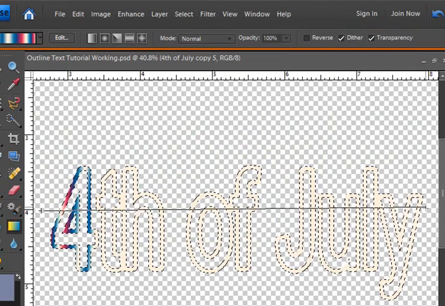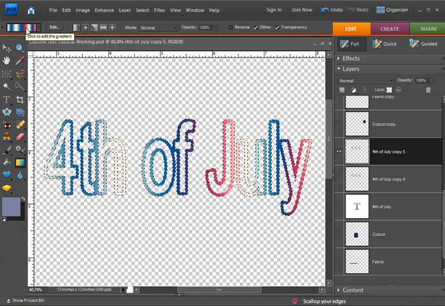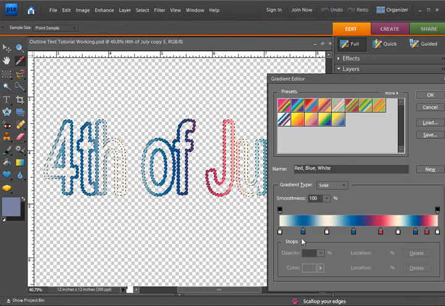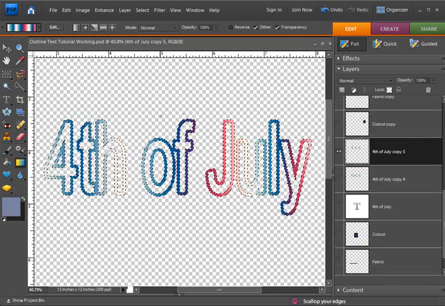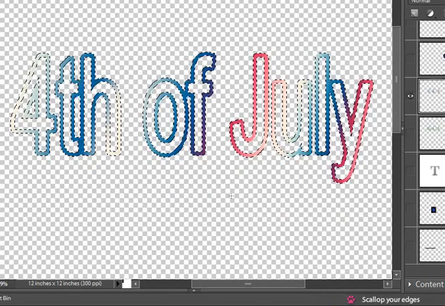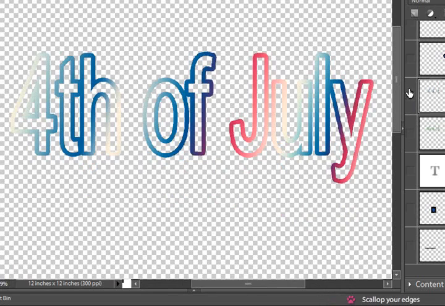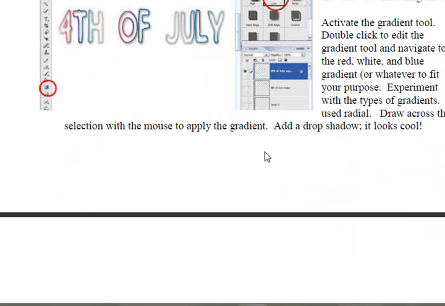You can just keep playing in different directions until you get something that you like, or you can go up here and change the stops and do as indicated with the gradient tutorial to get various effects. Let's see what the next suggestion was in my old tutorial.